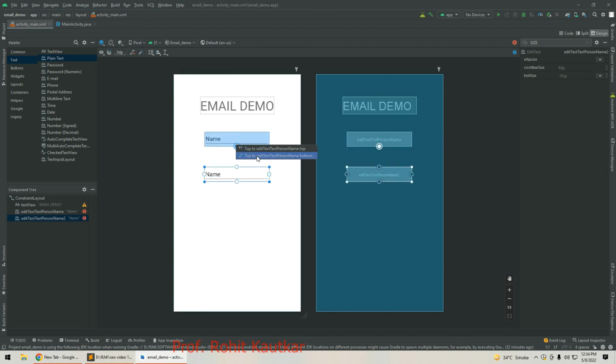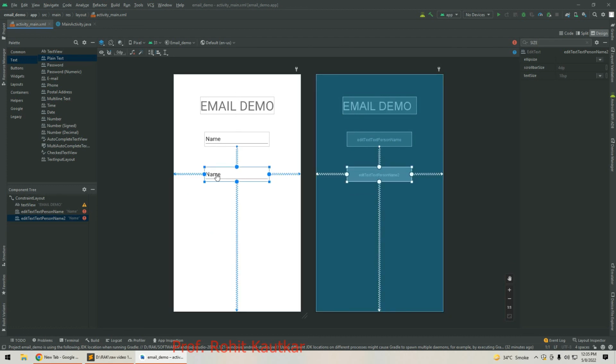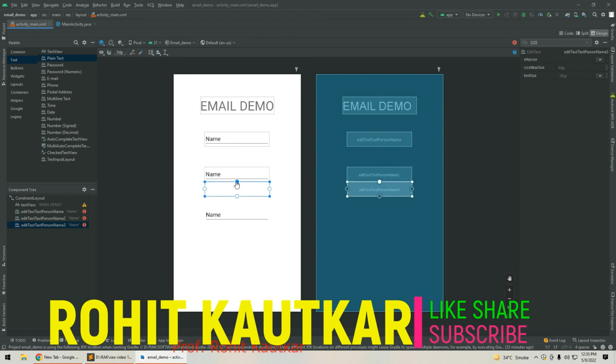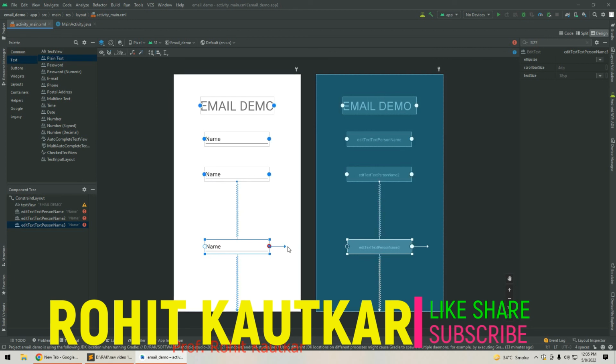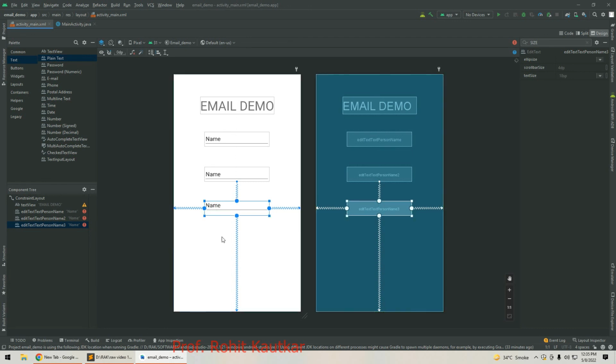So again we will set the constraint, and the third edit text. Okay, and at last one button we are going to add.